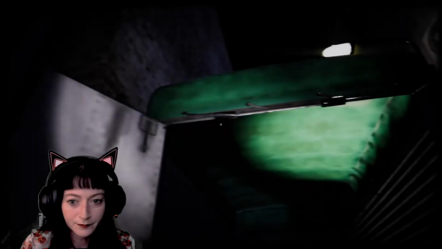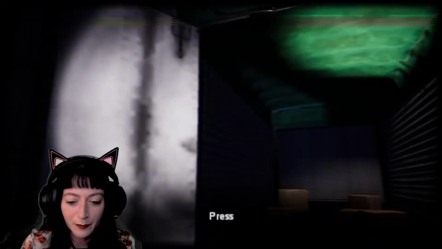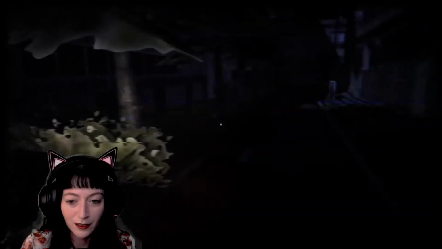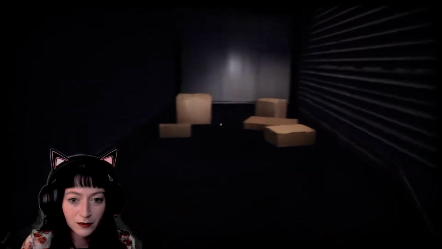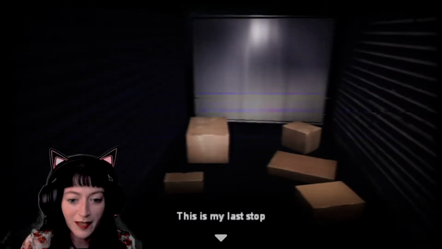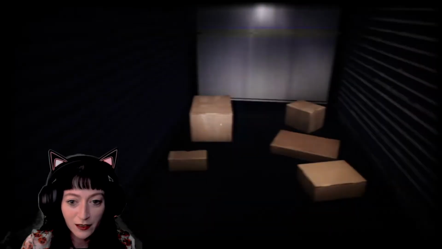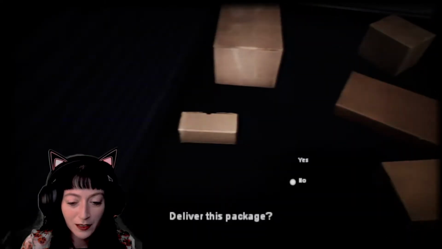Alright, Deliveryman 31. Use mouse WASD for movement. Press the left mouse button to interact. Got it. Alright. Cool. This is my last stop. After I deliver these 5 packages, I'm done for today. I feel like that might not be it, but let's grab this one. Deliver this package, yes.